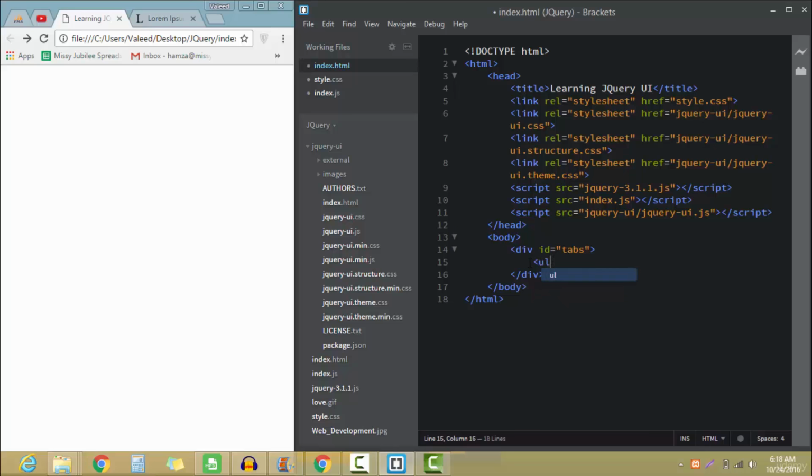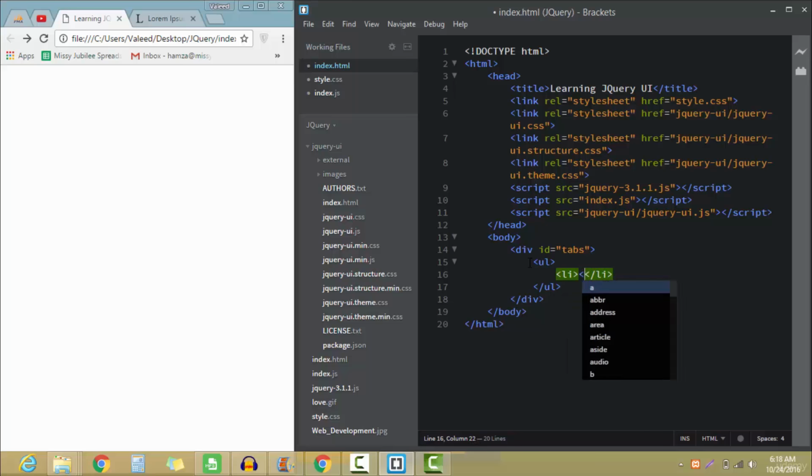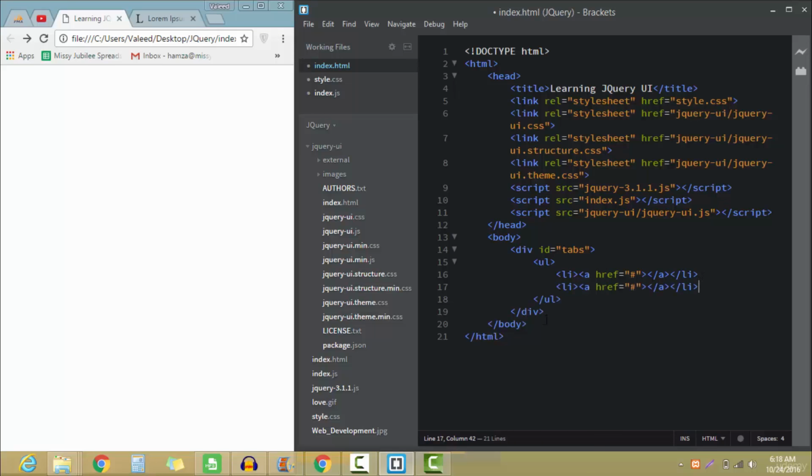So after that I'm going to write ul and li, href. This should be, so now I'm going to copy it and paste it a second time, 2 times.